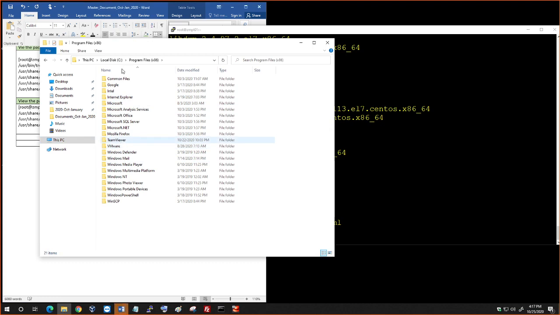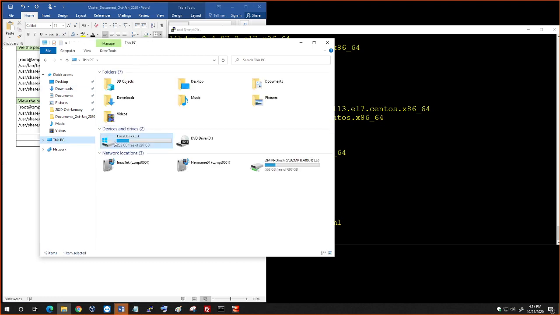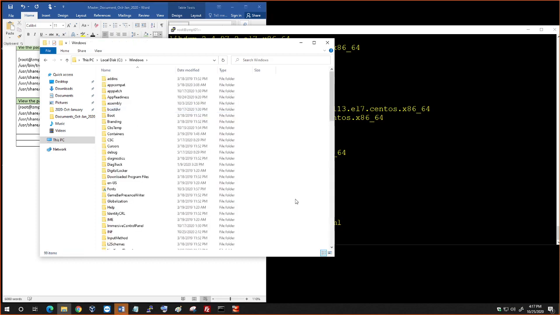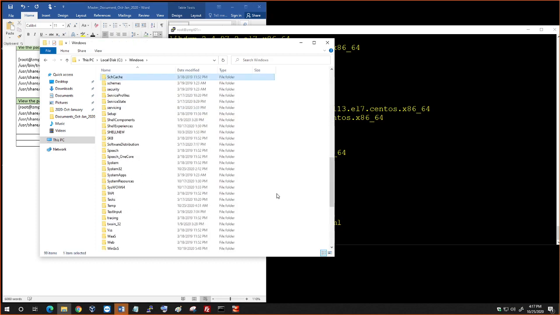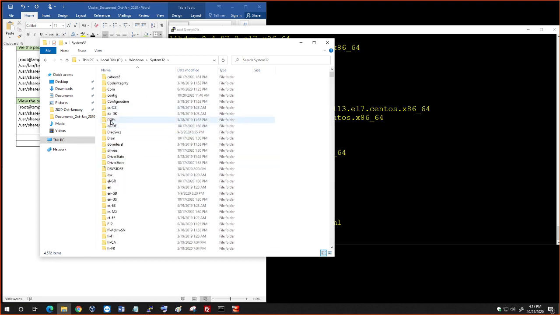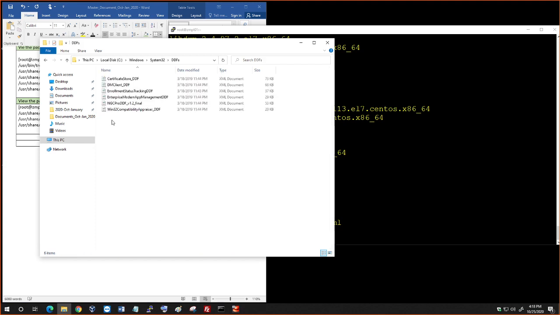Microsoft Mail, is it System 32? Windows and System 32, I think. Right here. And see all this, there are folders inside folders and they have a bunch of information, right? You didn't create all this.